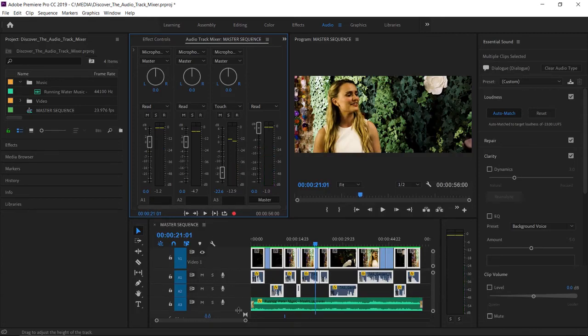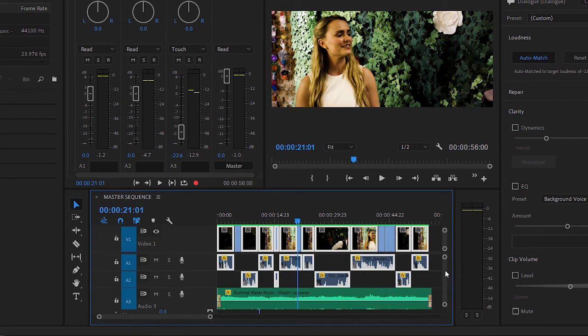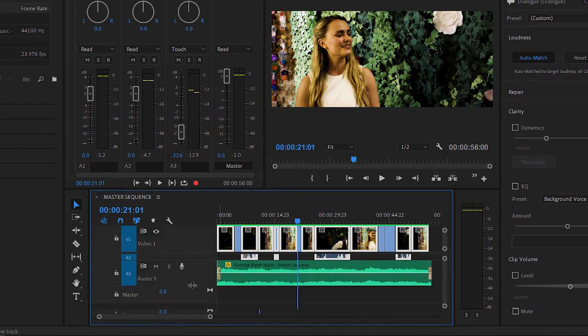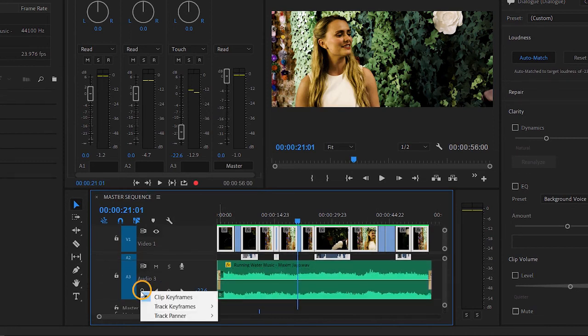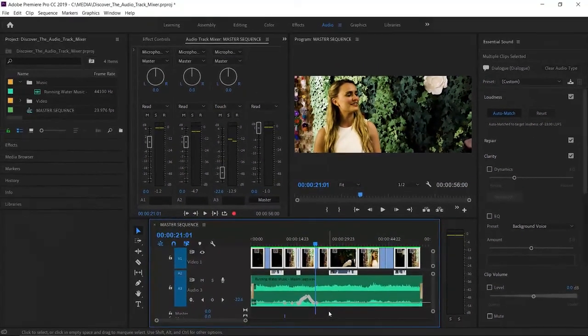Well, it's not going to be very subtle, but if I resize my audio track a little, let's scroll down a touch, resize a little more, go to my Show Keyframes menu, show Volume Track Keyframes. There are the keyframes I've just added. And those are combined with any audio level adjustments you make for clips on the track.